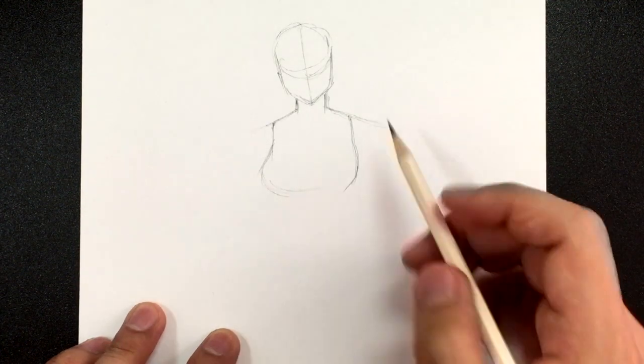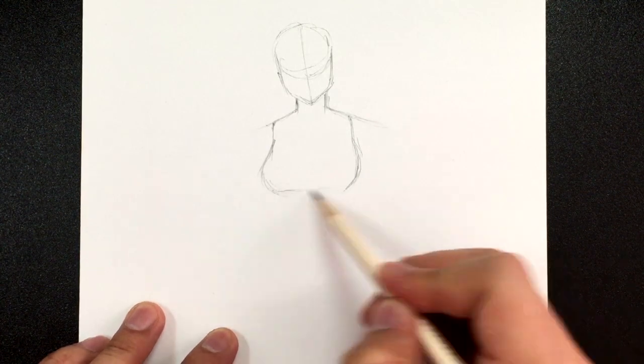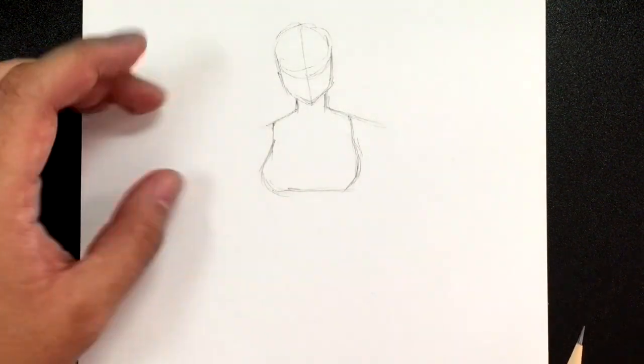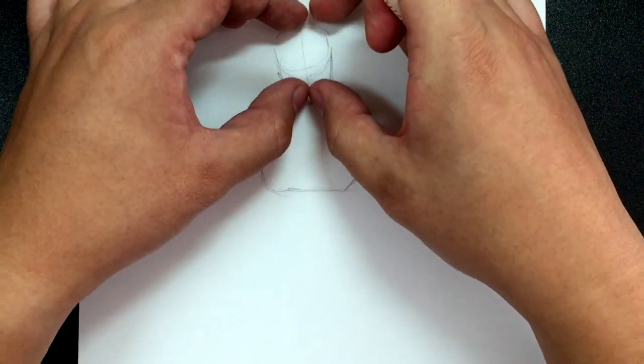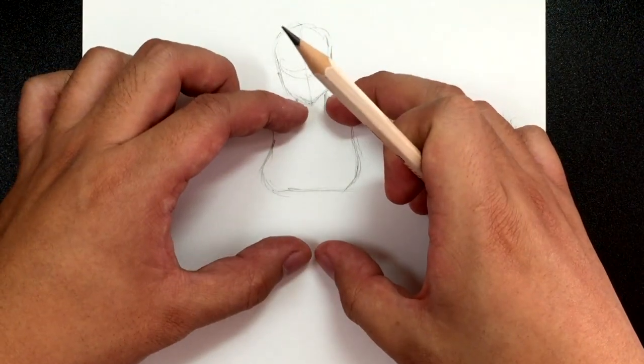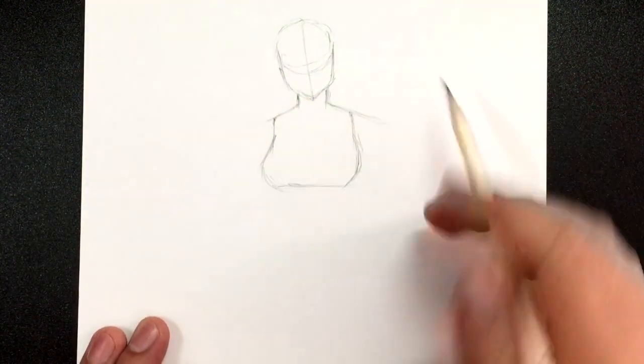give it a nice proportion right there, right? You don't want it too big, otherwise she'll look top heavy. So there's that. You want to make sure that the height of this is about the size of her head. So you don't want it too big, because we're going to draw her torso, and if you do that, her torso is going to look really long. Okay, so that's a good size.